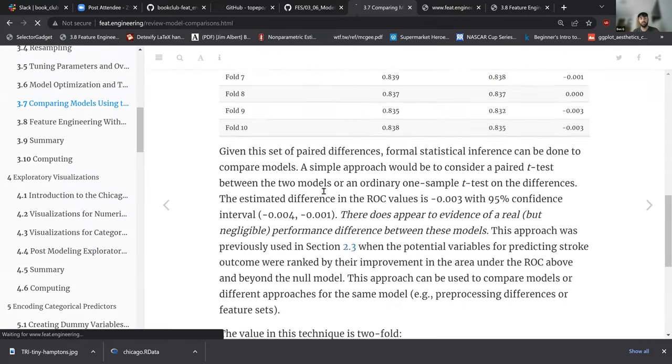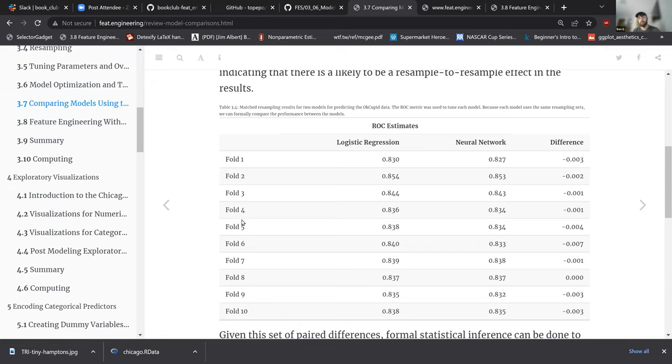Anyways, I was just going to show this graph that was listed here, where we compare the AUC for each model, our logistic regression and our neural network, and we compare the differences between the two. We can then check that difference column, and we can do something like a t-test on it to determine if our difference is statistically significant, if there is a difference in the models in one way or the other.